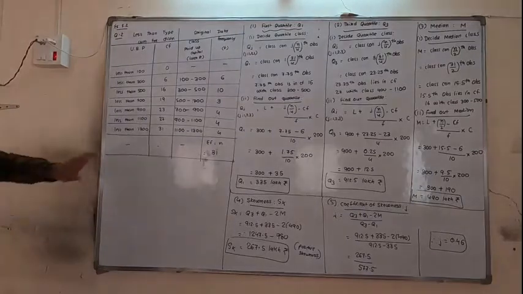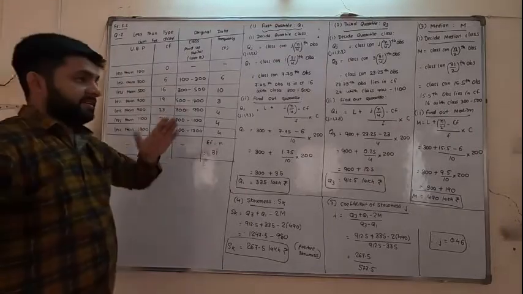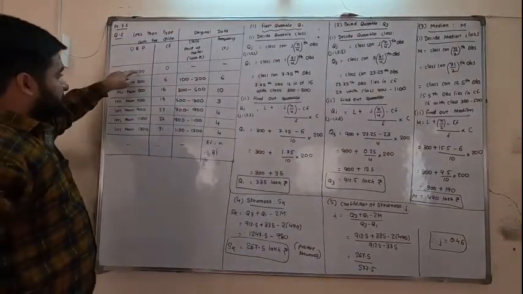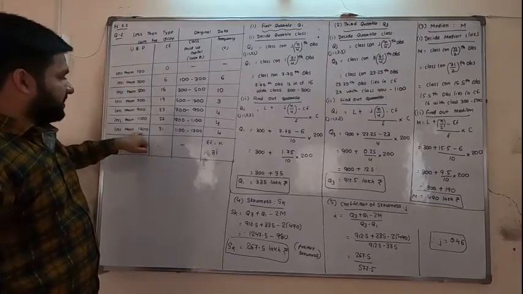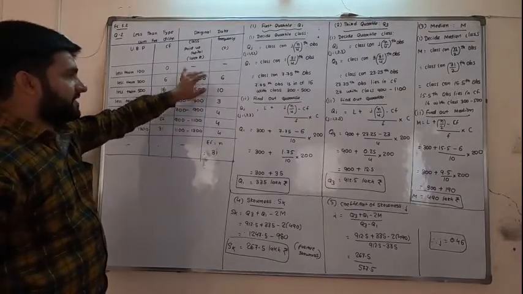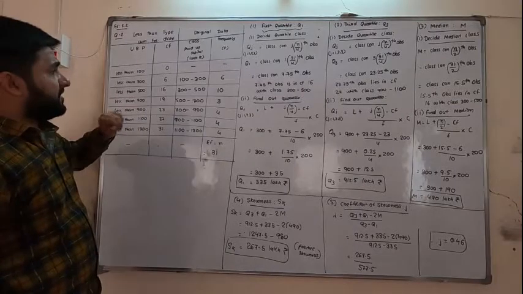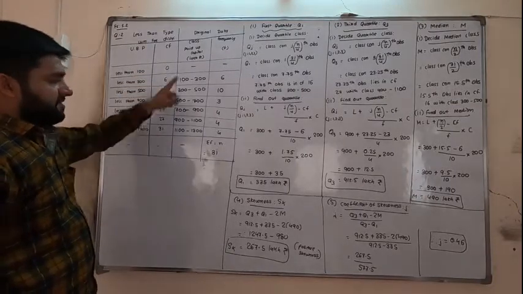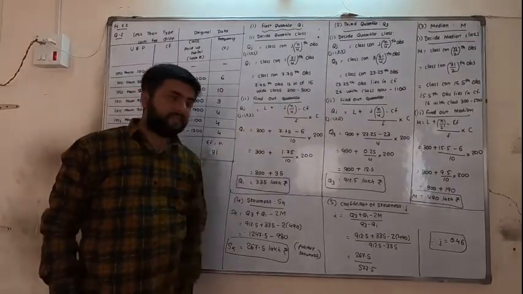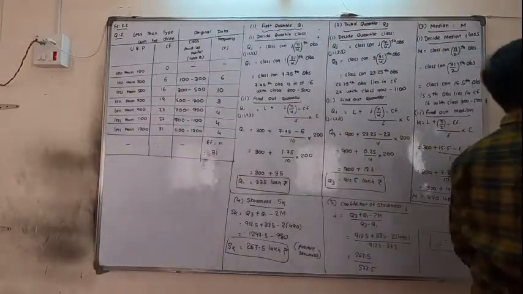So friends, what was in this sum? In this sum, the data was of less than type cumulative frequency. We have converted it into the original classes. One thing here: 0 is given, so the first will be lower, all others are upper. So 1300 should be the upper limit of that class only, 1100 of that class, 900, 700, 500, 300. So this 100 will come here. Then for finding the frequency, subtract each and you will get it. Then first quartile, then third quartile, then median, skewness, coefficient of skewness. Now we are going for the next, third sum.